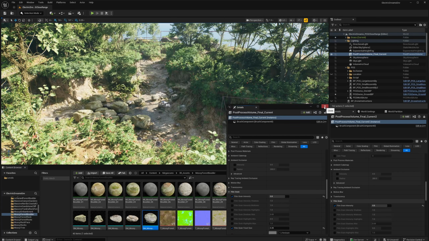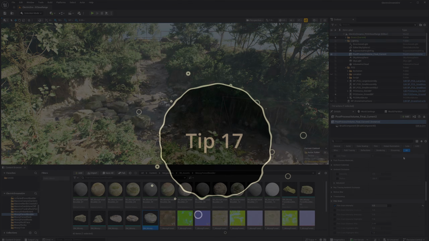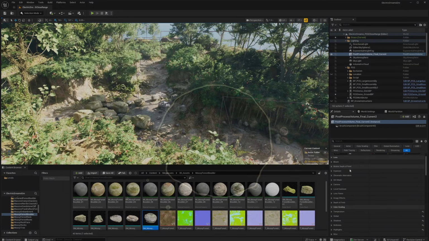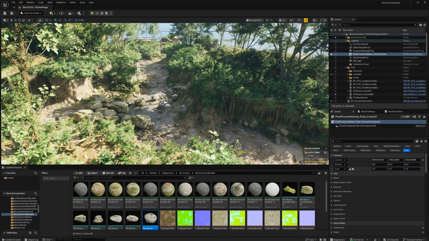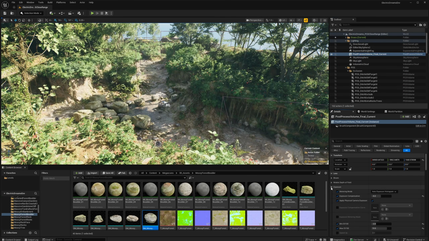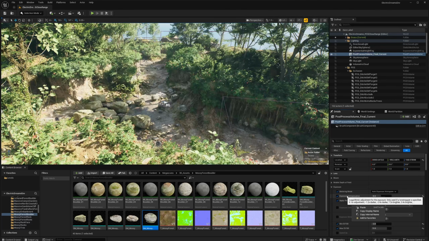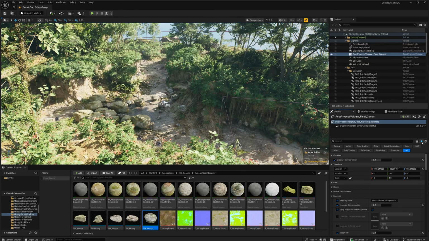Now let's go to the next tip, and the next tip is that if you change some properties a lot, for example, for our post-process volume, let's say we change the exposure compensation, for example, or something like this. So right click and add to favorites. So right now, if I click the favorites icon, everything that you have as a favorite will be on the top.